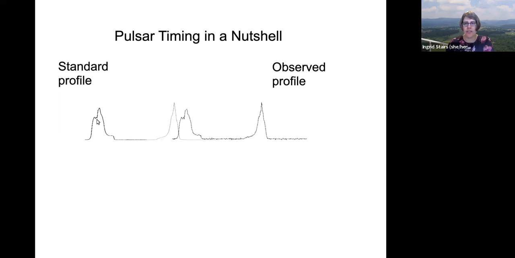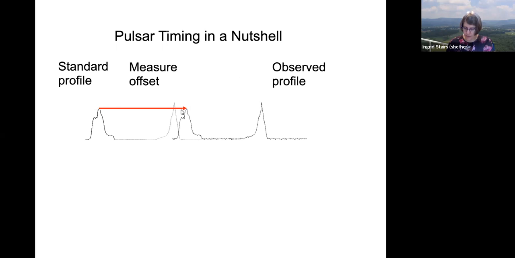Any given observation, say a 30 second observation, is going to look like that standard profile because of the reproducibility, with extra noise and some phase offset in general. You can see all the features are there. The little wiggles are there, the peak is there. It basically looks the same, but with added noise. So what we do is take the phase offset between the two, doing a cross correlation. We typically do this in the frequency domain using a large number of harmonics, cutting it off before the noise becomes a big problem. And we get a very precise value of this phase offset between the two.